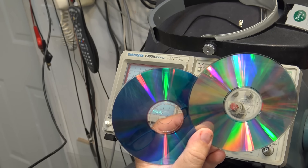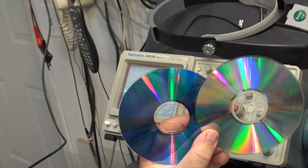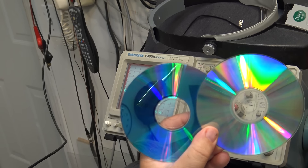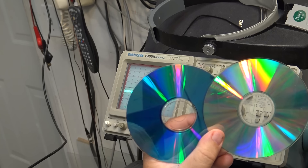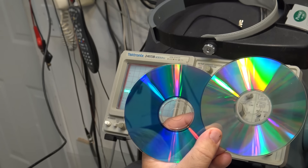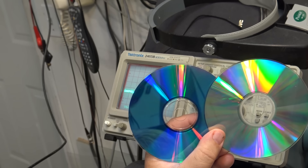There are no pits and lands on a CD-R - it's just a wobble groove with an organic dye layer sprayed on. That's the color you see. When the recording laser burns it, it's modulated and pulses up and down in terms of power, and that burns away the dye layer, which is what causes the contrast. On playback, where the dye layer hasn't been burned it's reduced output, and where it has been burned it's full reflection.